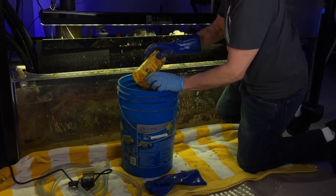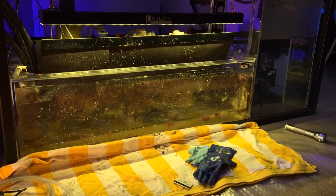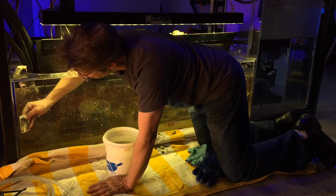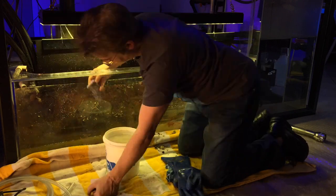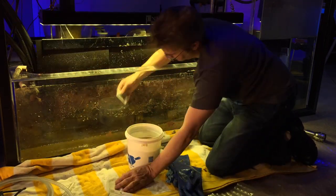I'd also like to recommend that if you are moving a used tank, take all the sand out of it first, unless it's maybe an inch. If it's just very shallow, then that's okay. But the extra sand sitting inside the tank is weight, and it could cause the bottom of the aquarium to crack. Plus, it makes it harder for the people helping you carry the tank.